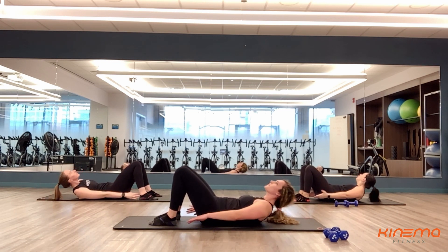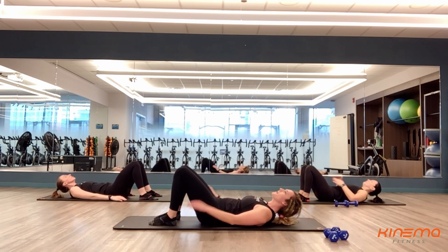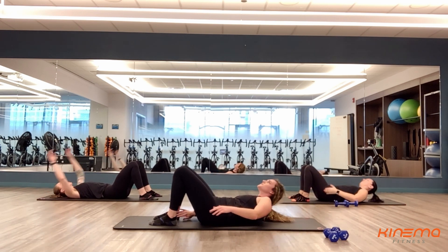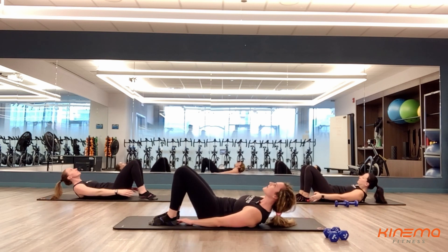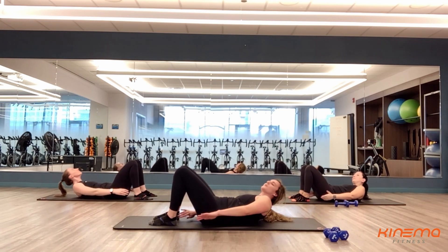We do not want to hurt those neck muscles today. Three, two, and one. Rest, you guys. Big, deep breath in and out as you're waiting and taking this rest time for yourselves — we're working those abs today. And go — round number two. Way to go, you guys — killing the game. Set number two, almost a quarter of the way through. You've got 10 more seconds left.